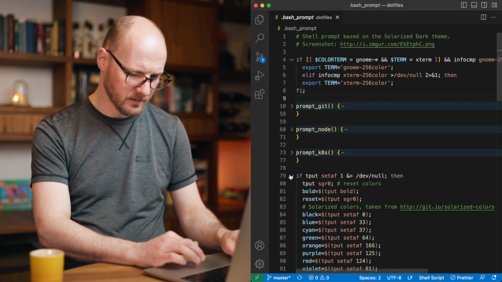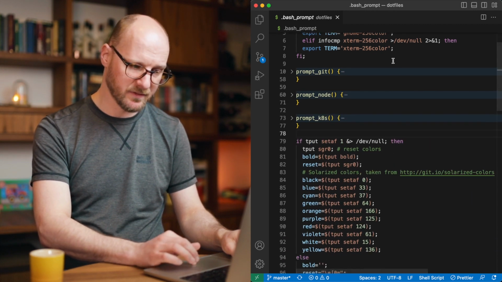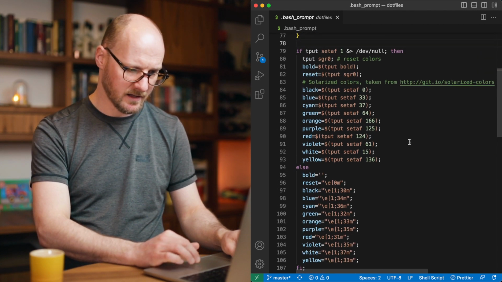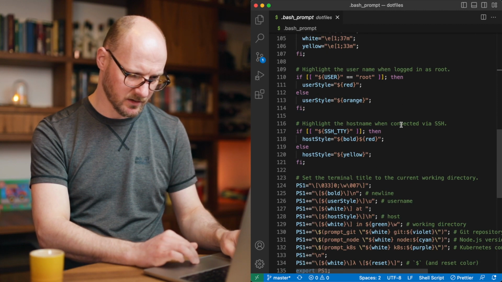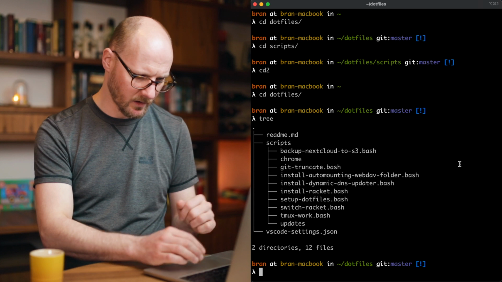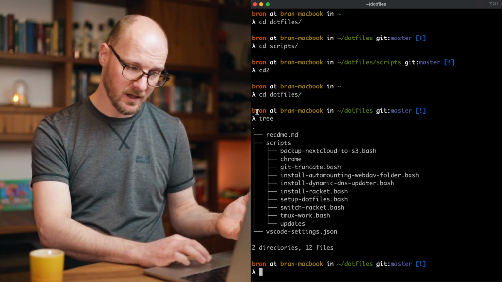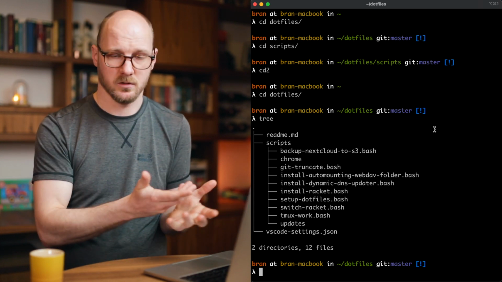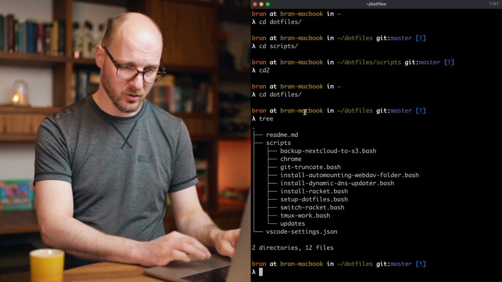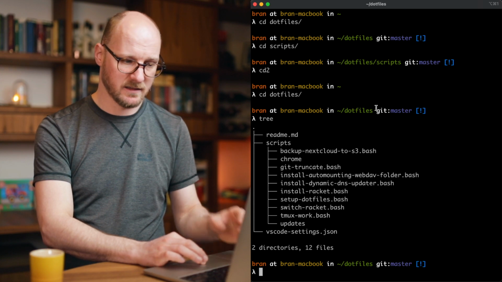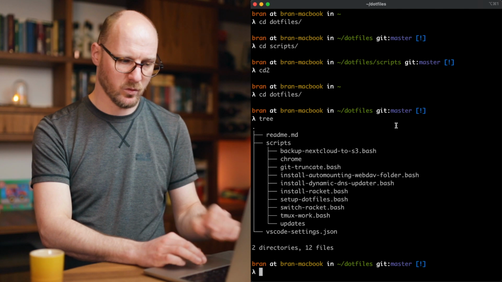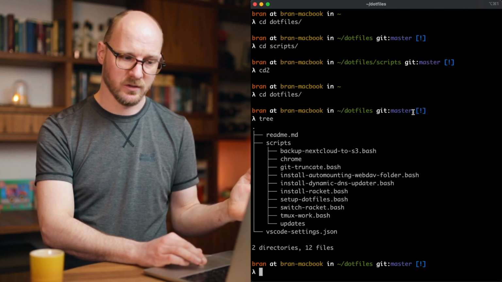Now, as you may have seen already, I've got a very specific prompt which consists of multiple parts. So my bash prompt file has a git function, a node function, and a Kubernetes function, and it has all kinds of colors, and it will set them in a specific style. So it's a multi-line prompt. So if I look here, it has my username, and it can be root as well, or some other user if I'm SSH'd into another machine. This is the machine I'm currently at, this is the folder I'm currently at, and this is a git directory because it has a .git folder in there or in one of its parents, and I'm on this branch currently.